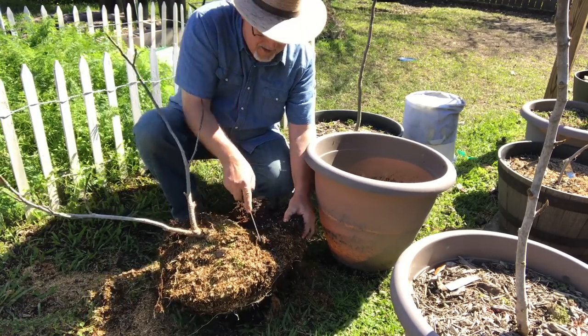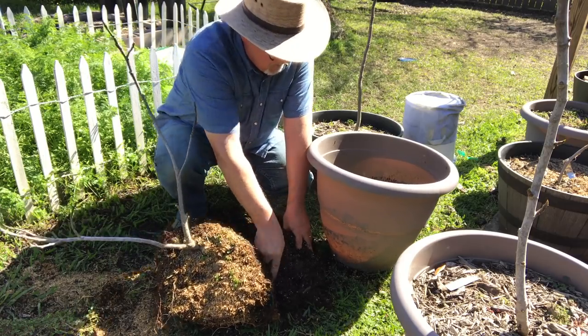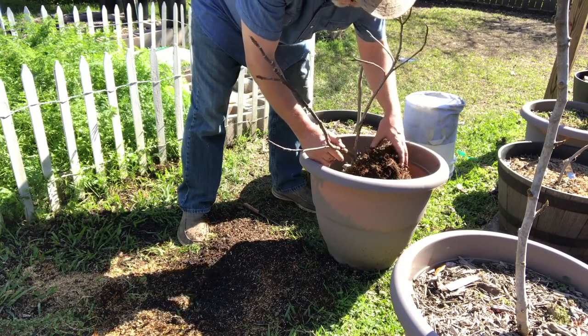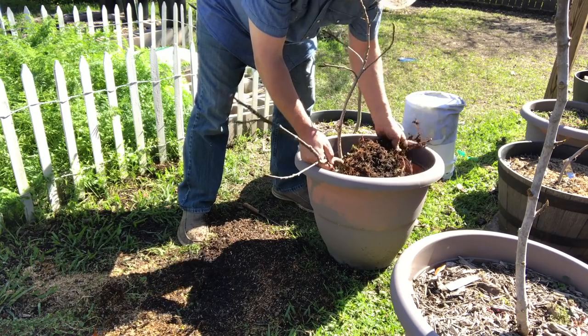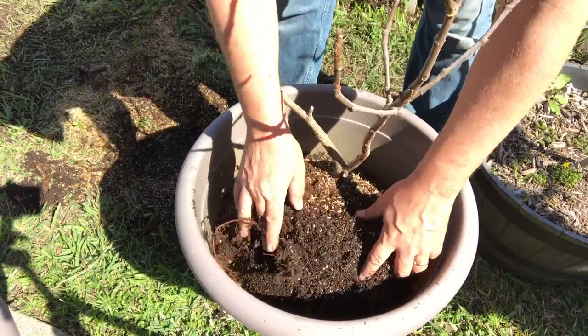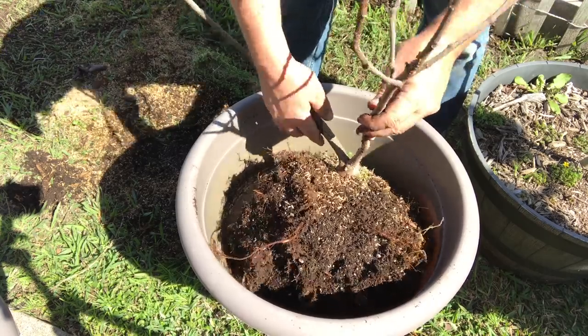So this looks brutal, but it's not. All right, so now we can set this guy in the pot, oriented in the right way, unbind some of those roots, and direct them in the correct direction. We've literally chopped the root ball so that it will fit in the direction we want it to grow.